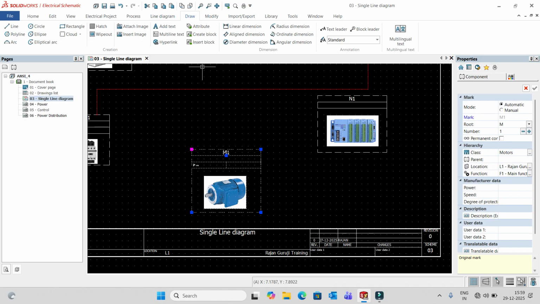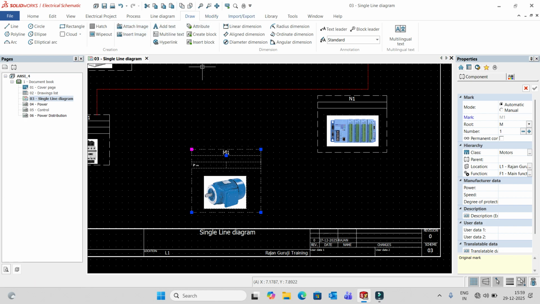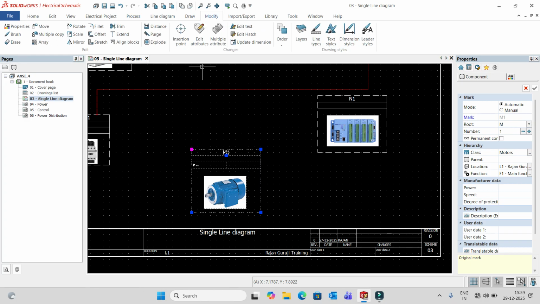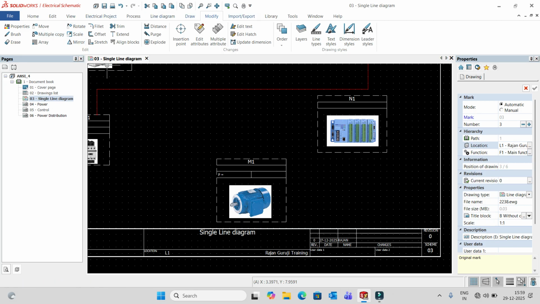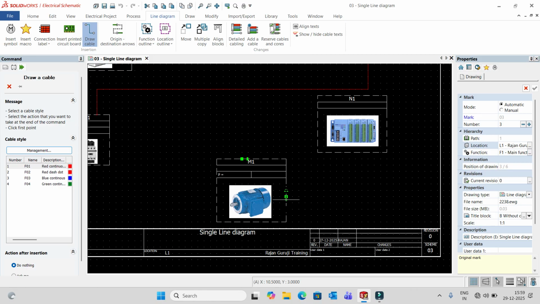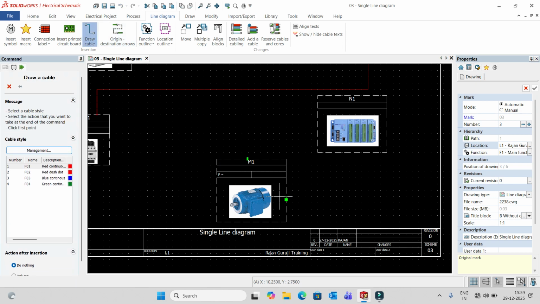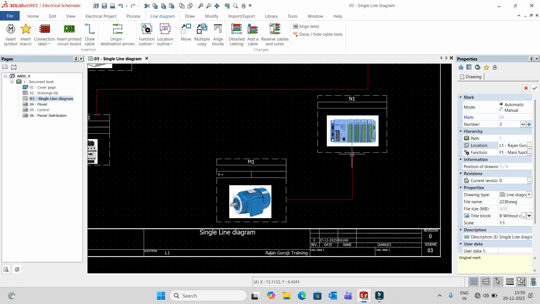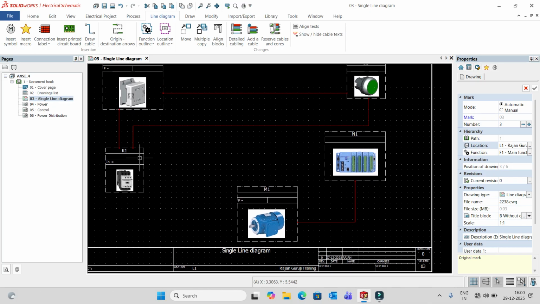Go to the electrical project tools, or remove this, so that it is easy to catch. After that, go to line diagram, and from here, so that it is an easy representation. Just a minute. So point to point, we need to select this point to point. Okay, so this is from PLC to motor, and from relay to PLC.